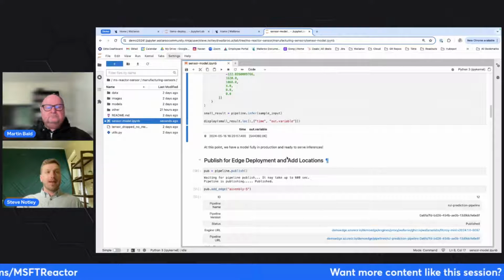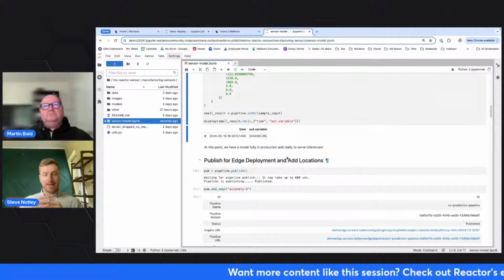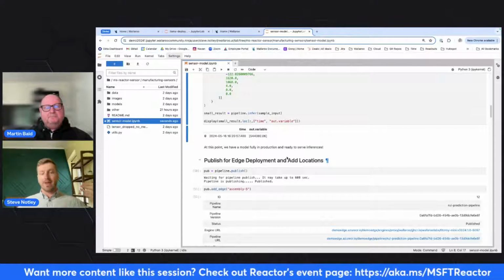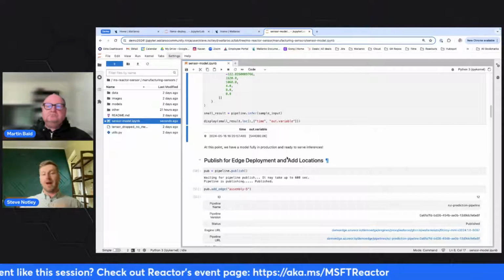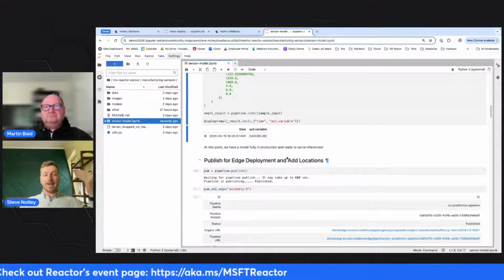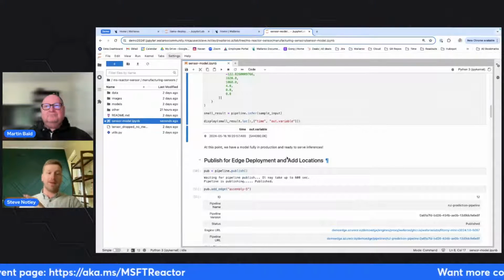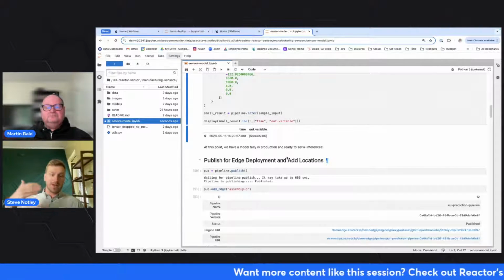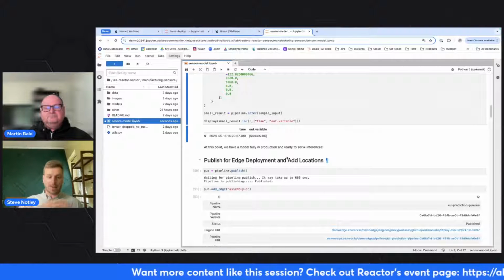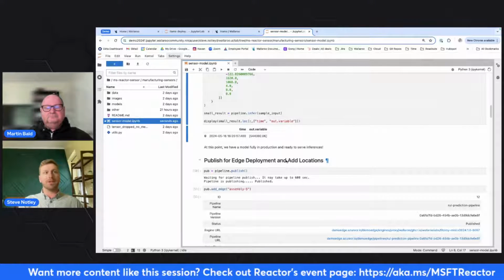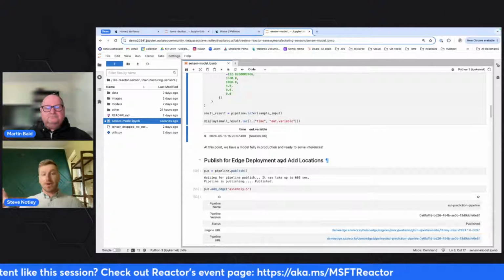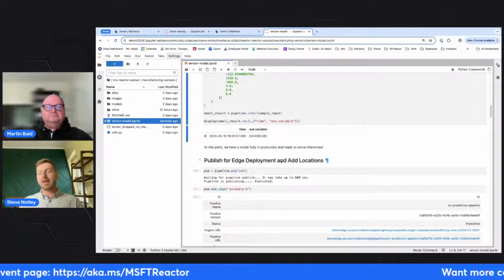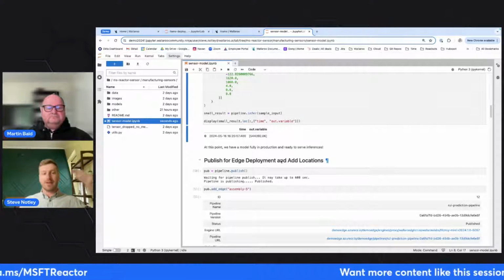The process of making that leap to the edge is essentially going to entail generating some sort of container in order to ensure reproducibility and consistency across these different hardware environments and potentially different runtime environments. So we want to make sure that we can generate a consistent environment across all of these different hardware possibilities. You can do that many ways. You can have your ML engineering team create that container. You can test it out.